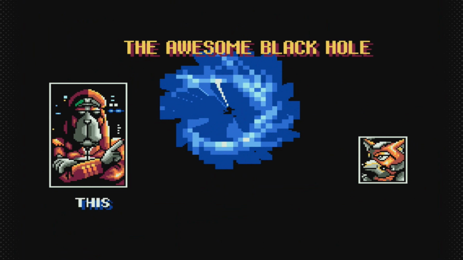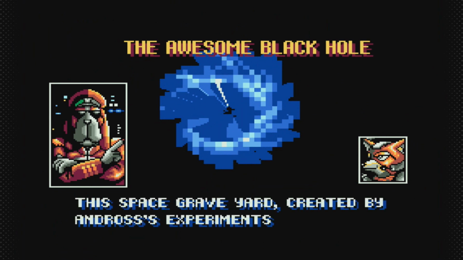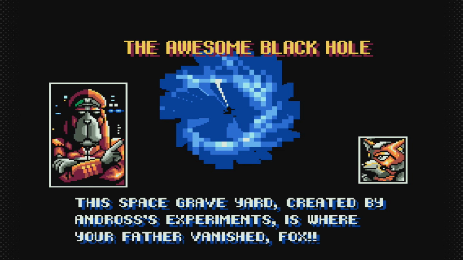The awesome black hole. This space graveyard, created by Andross's experiments, is where your father vanished, Fox.